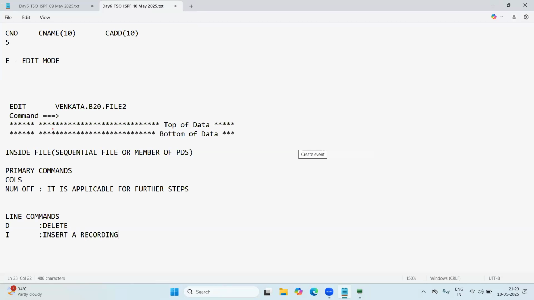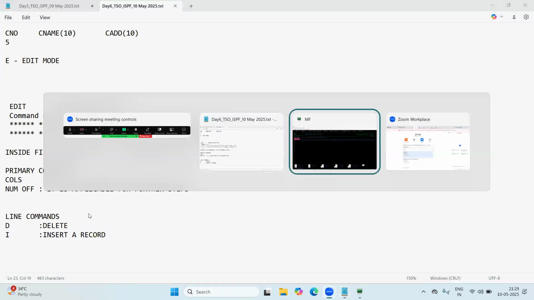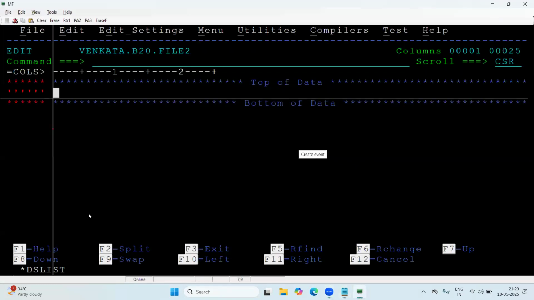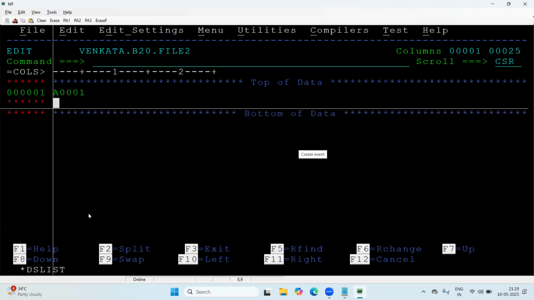Inserting a record. So type I, you'll get a data line, C0001 or A001, something like that. Hit the enter to create a new record. B triple R 1111.